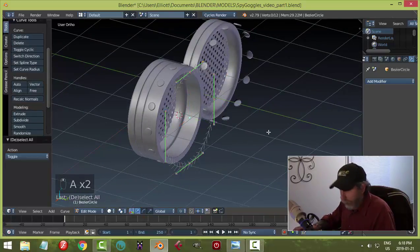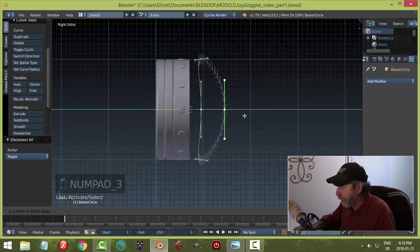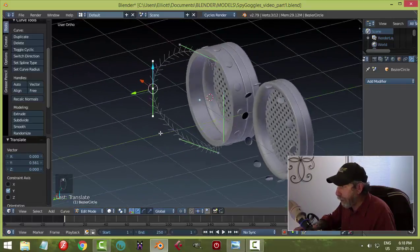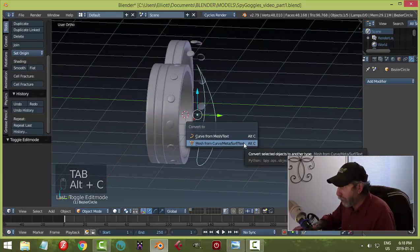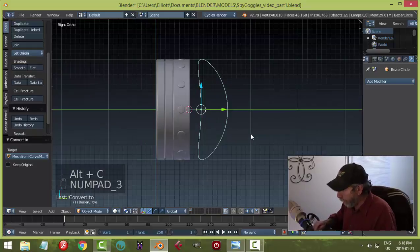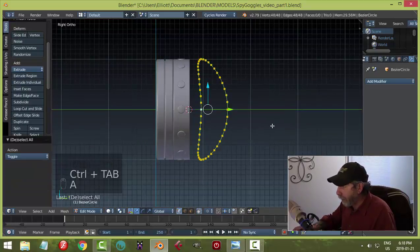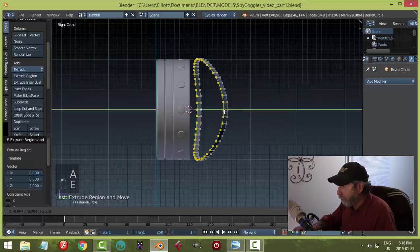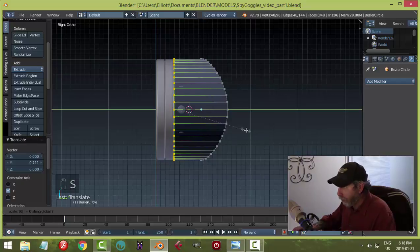And I come in and I am going to select that point and I'm going to look from the side. I'm going to pull it out like that. It's going to twist. Well, that's okay. You just decide how far out you want to pull this. Go back into object mode and Alt C, convert it to a mesh. Look from the side and select E and pull it back like that. Okay, and then I'm going to go SY0, scale in the Y and the 0.